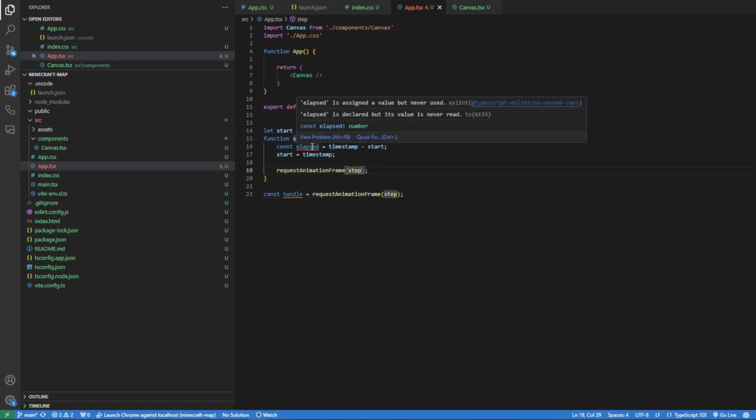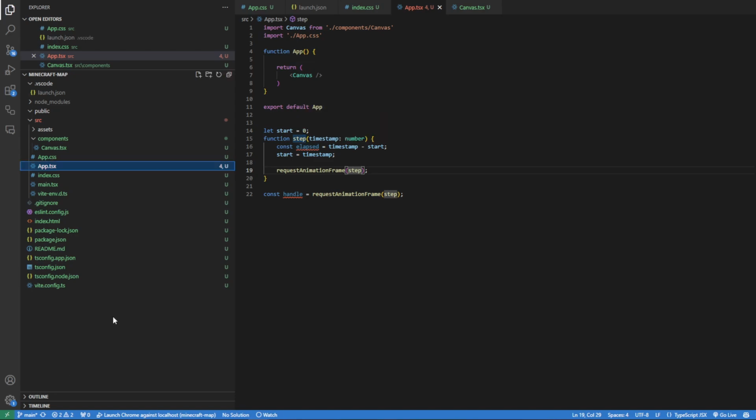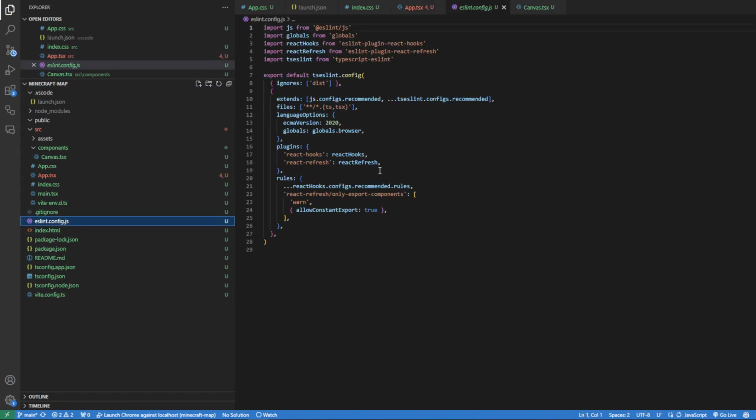Don't mind these. I don't like this little warning here. I'm going to have a lot of unused variables because I'm in the process of coding, and I hate that. There we go. So I'm going to copy that, and these little red squiggles are coming from ESLint. So I'm going to go to my ESLint configuration here, go to rules, and put this in as a rule, and I'm going to turn it off.